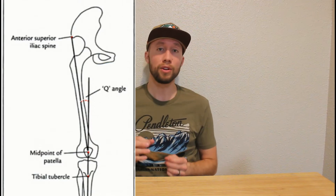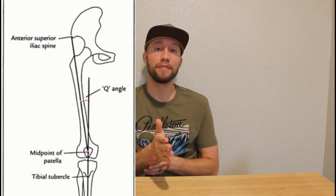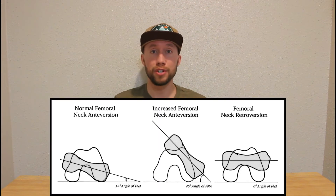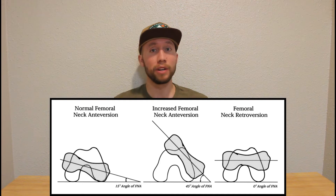Now there are several factors even upstream from the ankle all the way up to the hip that can influence what's happening with pronation at the ankle. For instance, women have wider hips than men do and are more prone to having a larger Q angle. The Q angle is the angle formed between the shaft of the femur and the tibial tuberosity. If you have a wider Q angle, the ankle down below is going to be more prone to pronating. Additionally, there's something called femoral anteversion, retroversion, antitorsion, and retrotorsion, all of which can have influence on the position of the knee and accordingly the position of the ankle. Just know there's more than one factor than just the foot that can influence pronation.